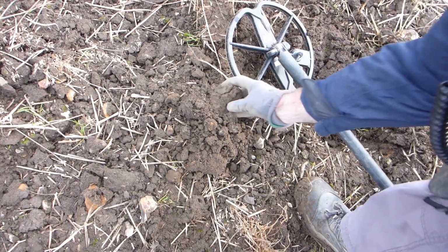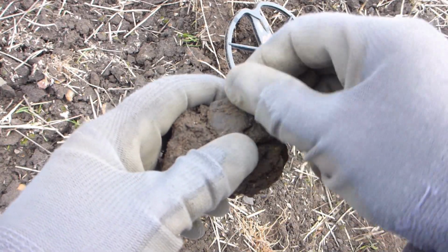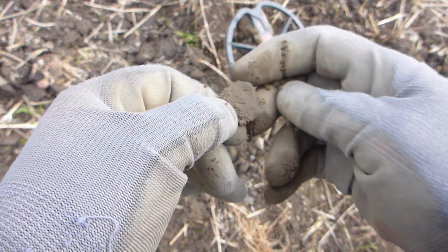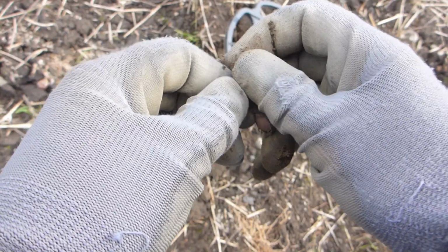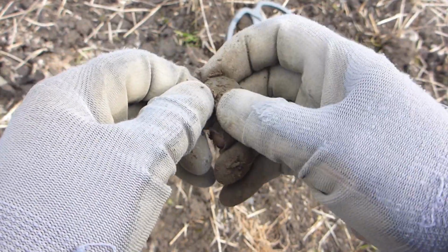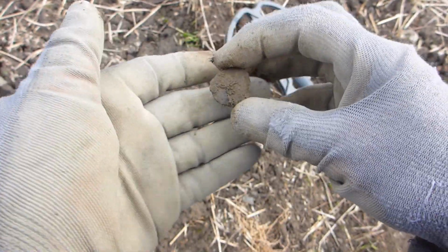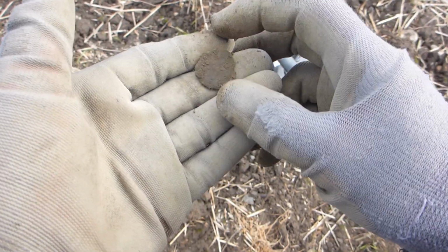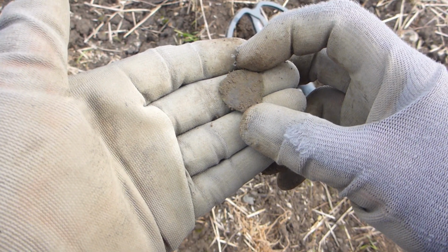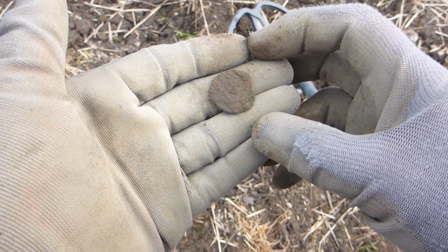Well guys, looks like we've got the first coin of the day. This clump here, just on the edge of it, looks a bit bashed. Looks to be Roman, looking at this. Yeah, the feel of it, it looks like a Roman Dupondius or somewhere around there, early first century Roman coin, but obviously we'll get that ID'd in the review for you guys. So first one of the hunt today in the gridding area.